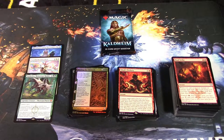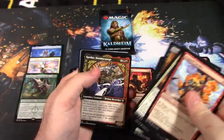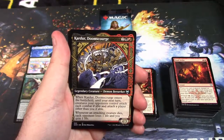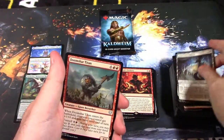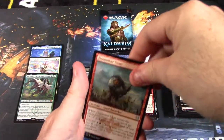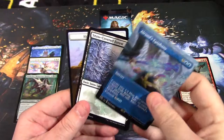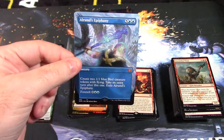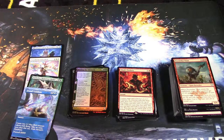Down to our last two packs — thank you for sticking with me. The video did run a bit longer; I figured it would be over 20 minutes. A lot of people focus specifically on uncommons and rares when they do unboxings. Another showcase card: Kardur, Doomscourge — he normally doesn't look like this, very cool looking showcase art. Hailstorm Valkyrie, Doomskar Titan — and our rare mythic is a full extended art Alrund's Epiphany. Another mythic rare — a single-sided mythic rare full art card. So we've gotten four mythic rares in the box.